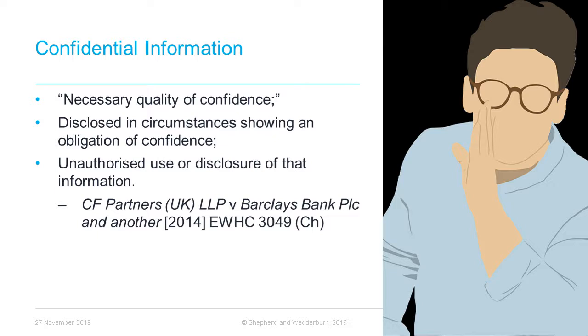So, as John mentioned, there are three parts to the definition of confidential information. The first is that it has what's called the necessary quality of confidence, which means that it can't be public knowledge. The necessary quality of confidence is often highly fact-specific. Some examples of information that may be confidential include statistical information, business plans, scientific discoveries, recipes, whether or not they're apparent from the end result, and financial information.